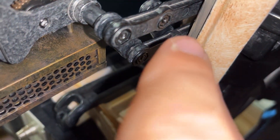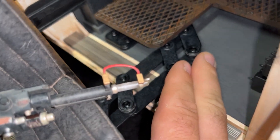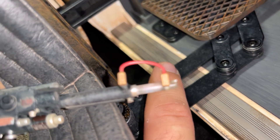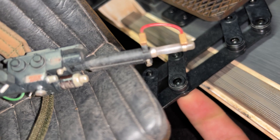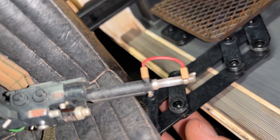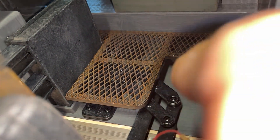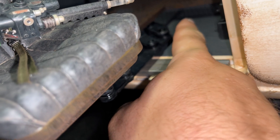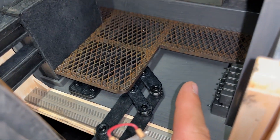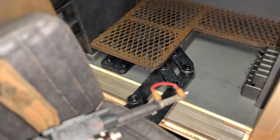I figured out that on the bottom of these screws there are tiny little nuts — these two were missing the nuts completely, and these three were just super loose. So I got the nuts in there, tightened down those three screws, and that shored up the whole part. Then for the other two, I actually found those nuts on the floor, way back in the back corner underneath that rusted crate.